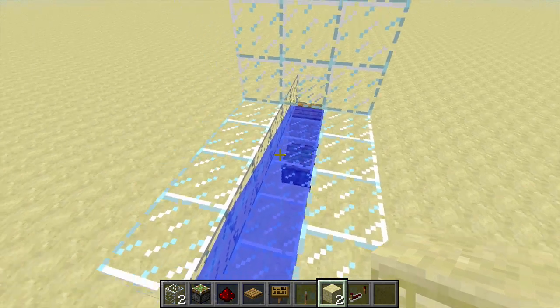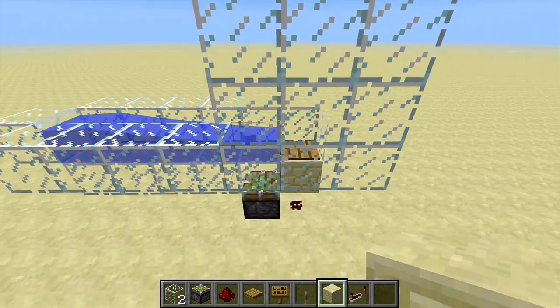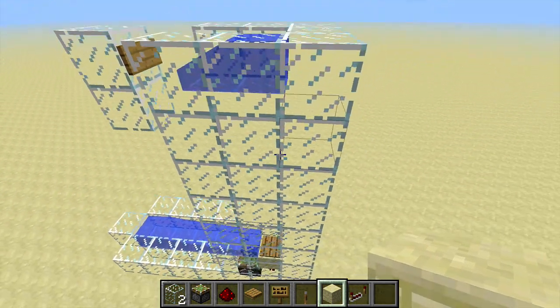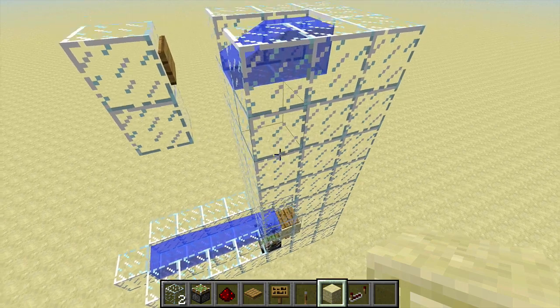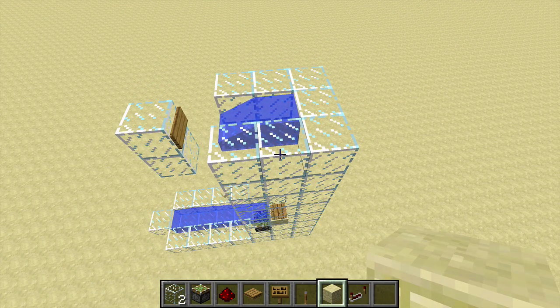If I toss an item in here, when it gets to that pressure plate, it's going to fire that piston, and up it goes. And it just goes around and around and around like that. This is just a solid block of glass. It could be made of anything. It could be sandstone, brick, doesn't matter. Glass works great though. It's kind of fun because you can see the items go through it.